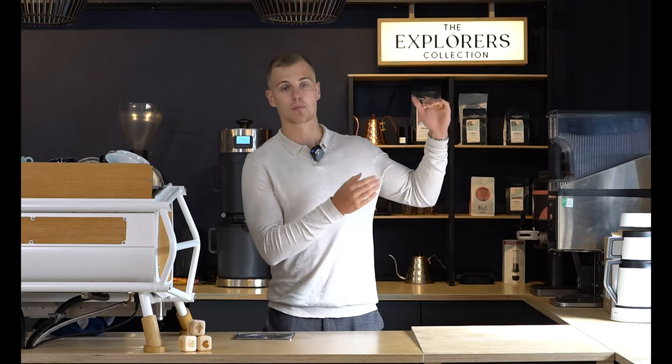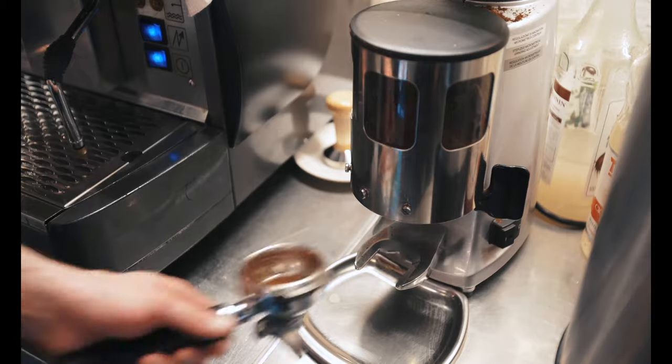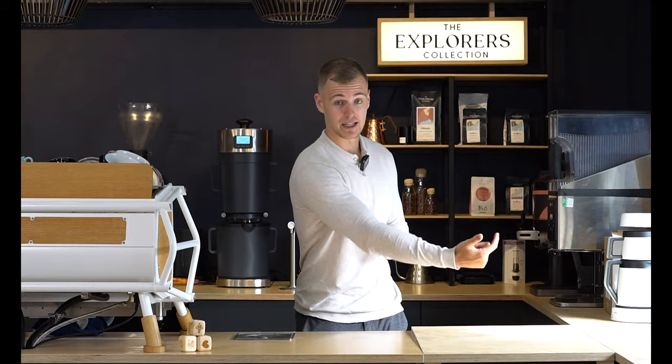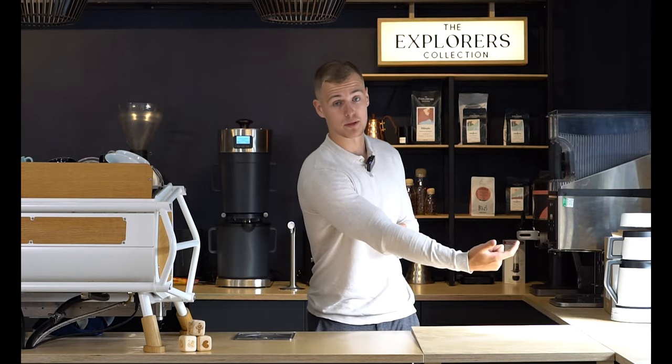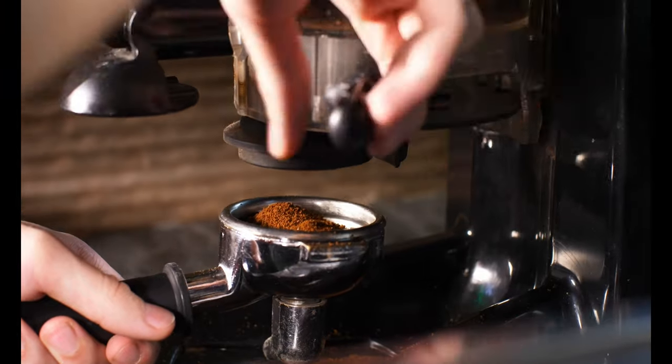So how do they work? They'll grind the coffee at the top in their hopper, spin the knob on the left, then it'll grind the coffee. The coffee will then fall into a smaller compartment on the front, sit in there, and wait for you to tap it like this — it makes an incredibly annoying tapping noise — and it'll spit out maybe four grams, five grams. It just spits it out.